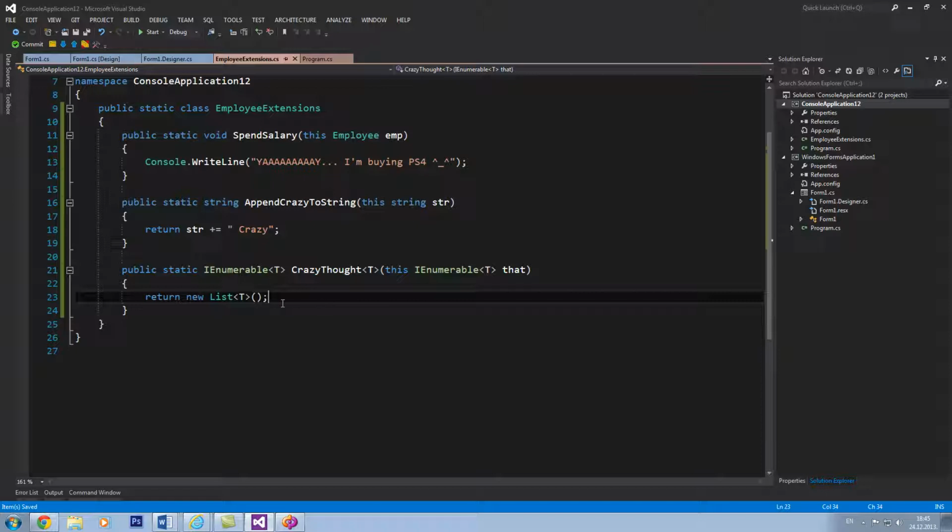Now, if you look at this thing, right now I'm writing an extension method for every class that implements IEnumerable of T, the generic IEnumerable.